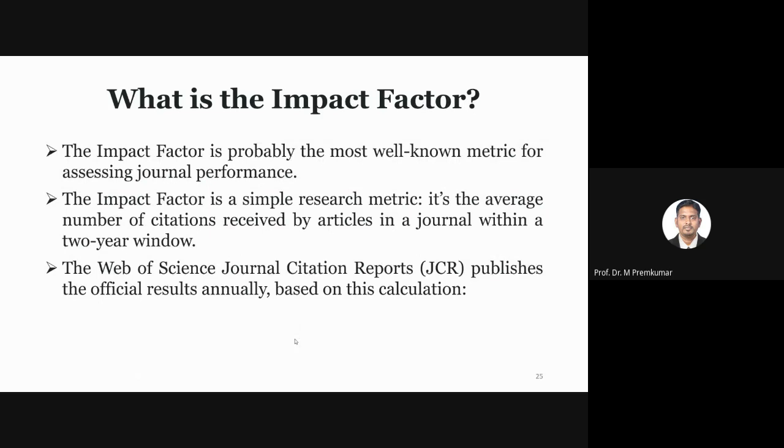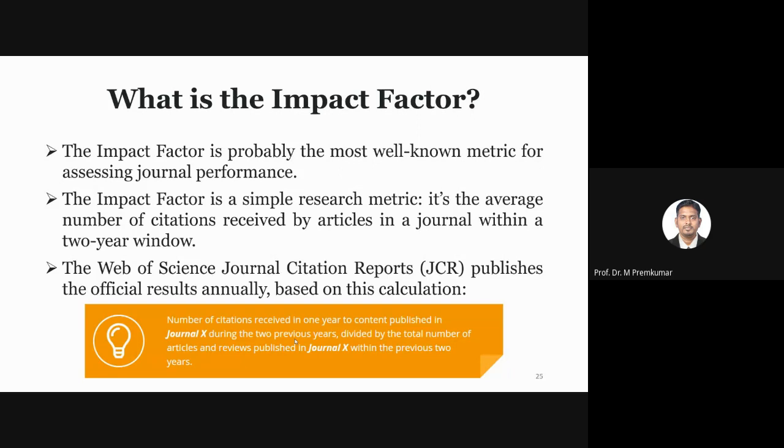The first one is the impact factor. The impact factor is provided only by the Journal Citation Reports, that is by Clarivate Analytics. In all the local journals, they mention an impact factor. All those impact factors are fake impact factors. Don't accept them. The impact factor should be provided by Web of Science, that is Clarivate Analytics. They give the actual impact factor. This impact factor is measured in two categories: one is a 2-year window, another is a 5-year window.